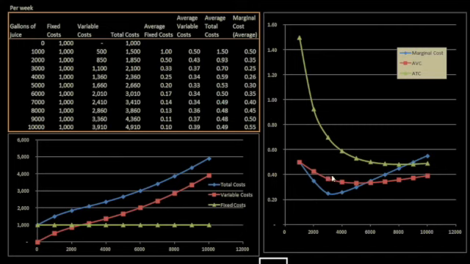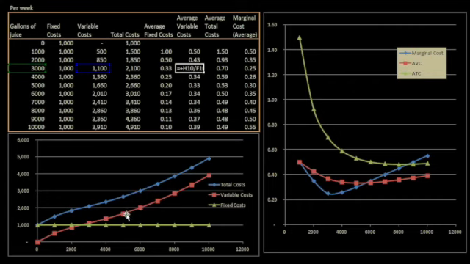In the average variable cost, it gets muffled to a certain degree, because remember, the average variable cost at any one of these points, as we calculated several times, is equal to your variable cost divided by the gallons of juice. Another way to think about it, referring to the last video: at any one of these points, your average variable cost is the slope between that point and the origin, while the marginal cost is the slope between that point and the previous point.